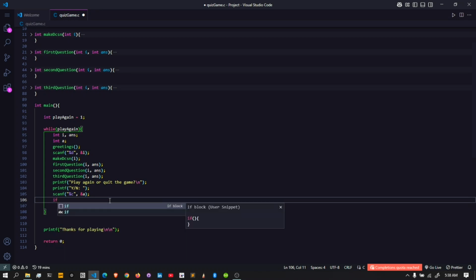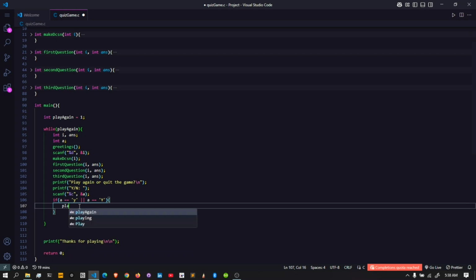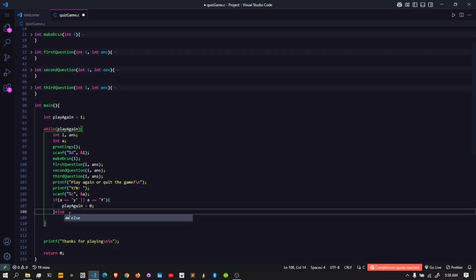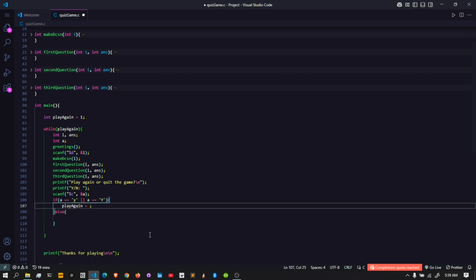That's why I will make a conditional block over here. If the answer is small y or capital Y, whatever it is, I will change the value of the play again variable to 0. If the player doesn't want to play, then no, it's wrong, sorry.